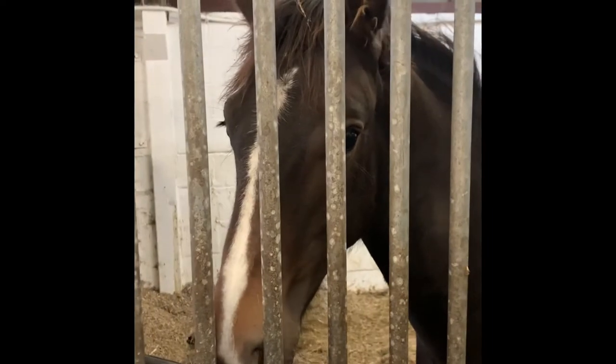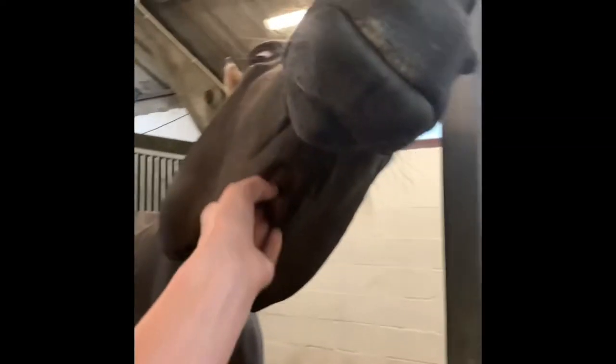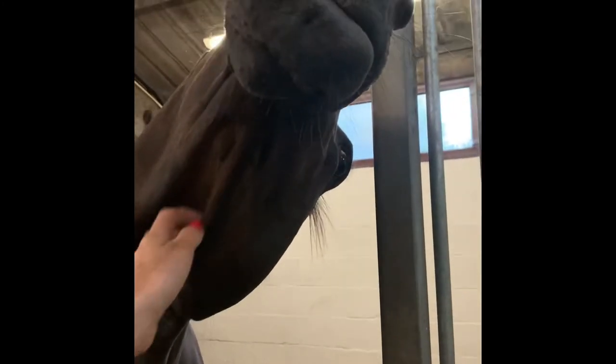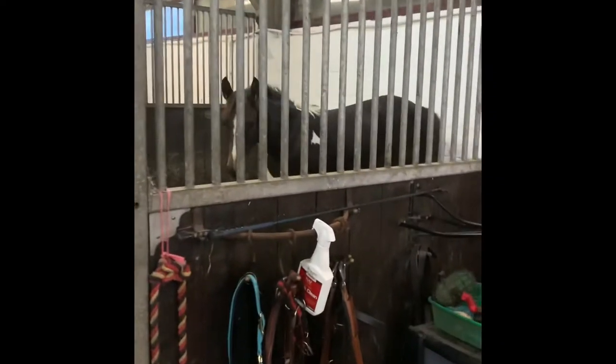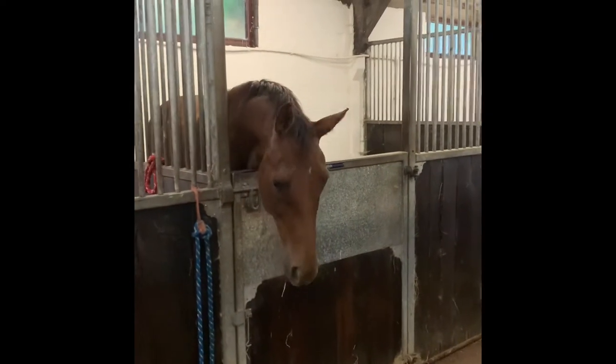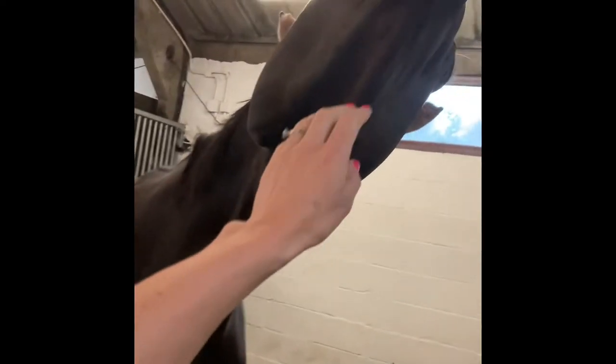Good morning! Hi Annie — how was your first night not able to feed from mama? She looks pretty chilled. There's big mama who wants a chin scratch. She'll be the most uncomfortable, so the first thing I'm going to do is milk her a little bit to take some pressure off, and then we'll get them out in the field. They'll be together for the day again. I've got a funny feeling we might fully separate them tonight — Cassie and Annie the foal will be in, and Rosie can spend the night in the field with some of her other friends, which is more comfortable for her because she can walk around.